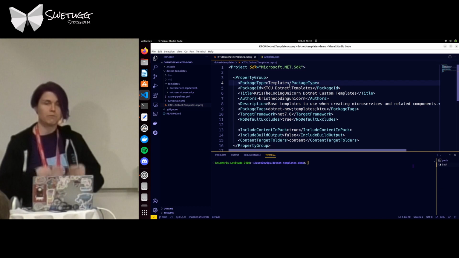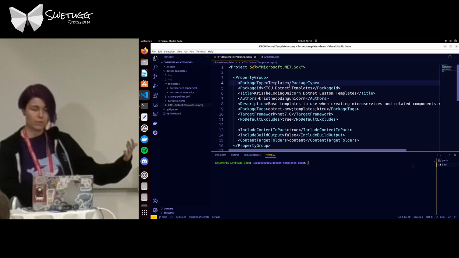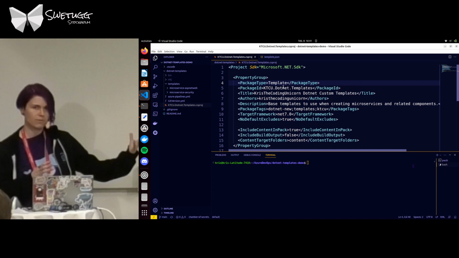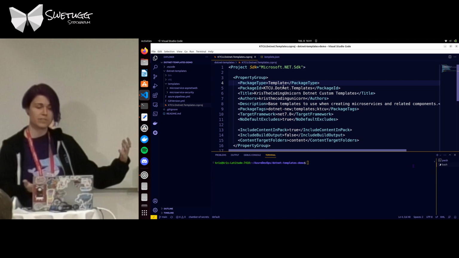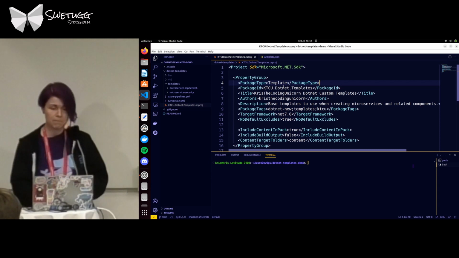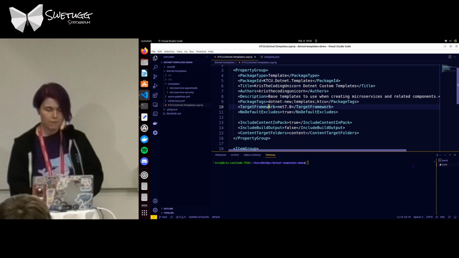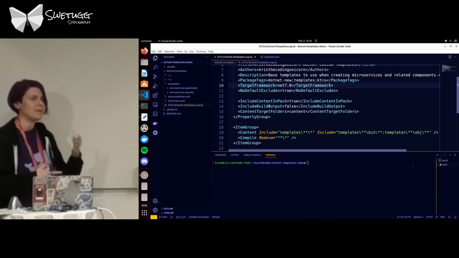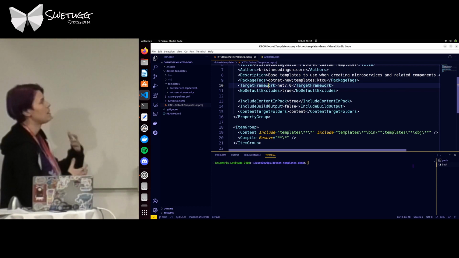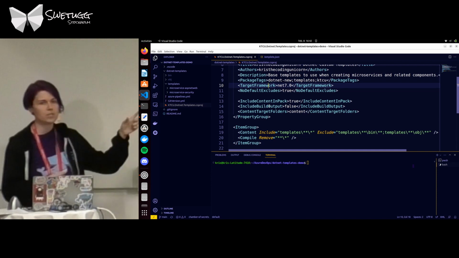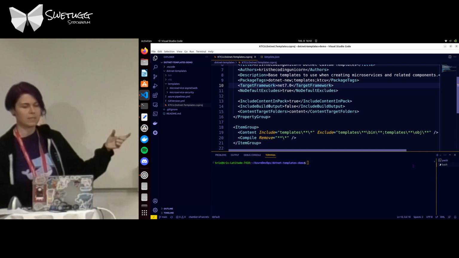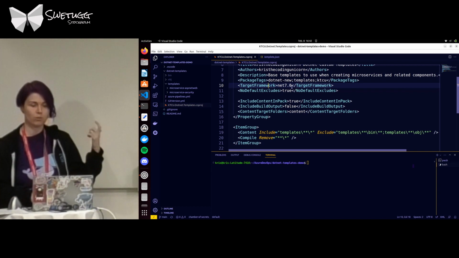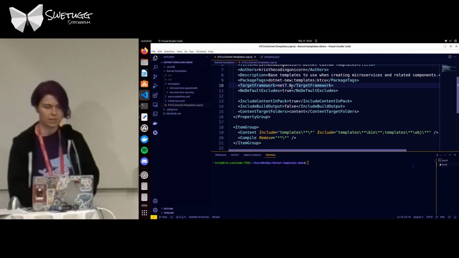And then you need to provide some information about the package that will be available in the NuGet feed. You can also provide package version, but I will show you how you can do this outside of the project so that you don't hard code the version every single time, but it will be handled through the pipeline. And finally, a few other relevant properties is the target framework. Even though it does not build as a regular project per se, MS Build needs this information in order to be able to package the templates in a NuGet package. So you need to ensure that you are targeting the framework that you actually have available, so that MS Build will be able to handle that.